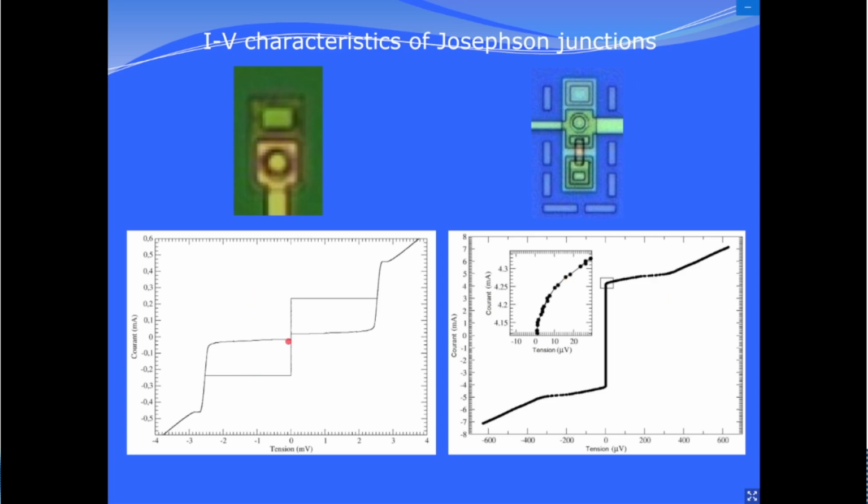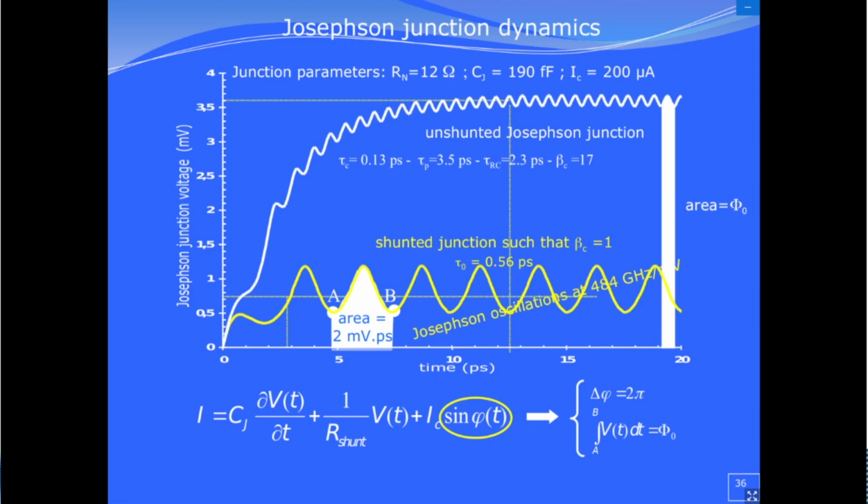But in any case, I showed you again these curves where you have a simple junction without shunt. You see the hysteresis, and you take a shunt and you see how the IV curve is modified. So what's happening now? To understand why we don't have any more hysteresis, you need to resimulate the same junction and put a shunt resistor in parallel. So it's a simple electric circuit, right? You shunt it and you recalculate. You check the dynamics when you put a current.